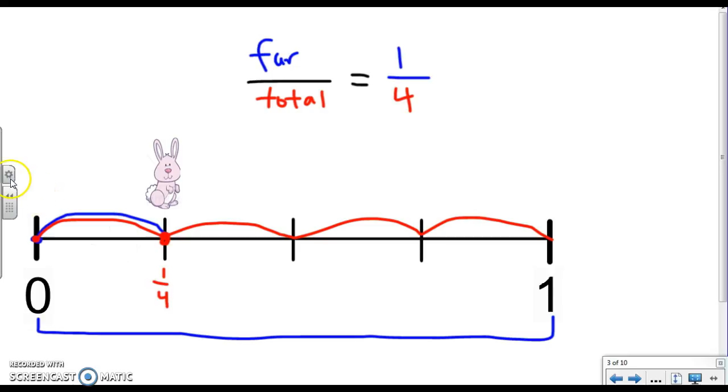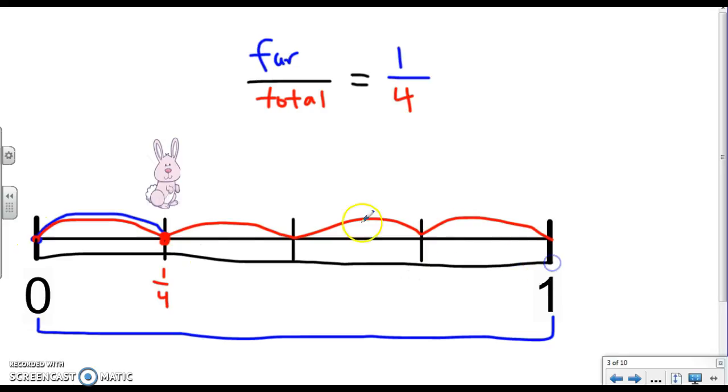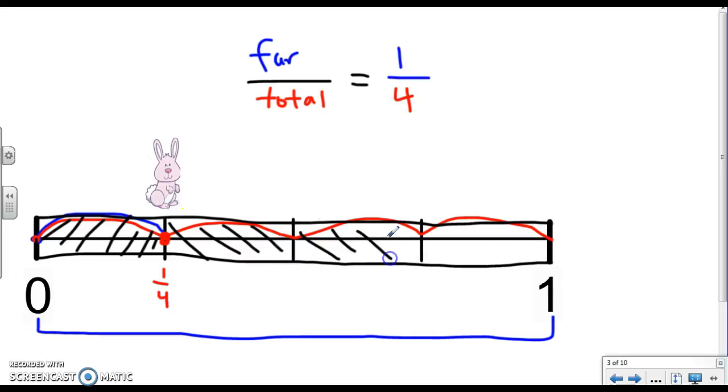So if this was a point on the number line, we could say it's located at 1/4 because it's 1/4 of the way across. If you look at this like a big rectangle, if I make this one whole rectangle, you can see that this rectangle is split into fourths. We have 1/4 here, which is how far we've gotten. And then here's, of course, 2/4, 3/4, and 4/4. So 4/4 is a whole. So you can see we are 1/4 of the way across.